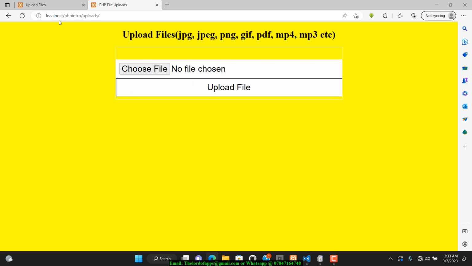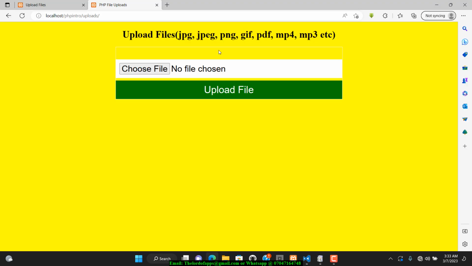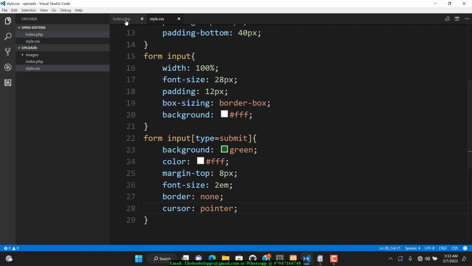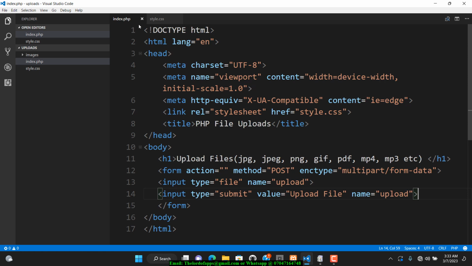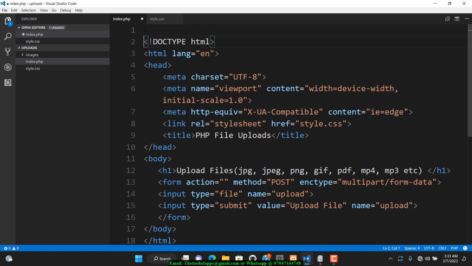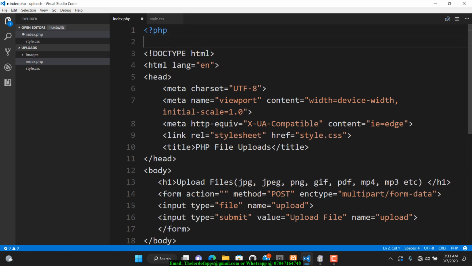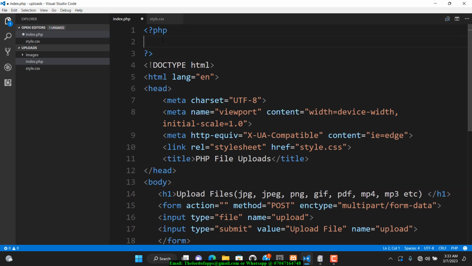So if we go back to this place and then refresh, you see that this is how it is right now. Okay, so it looks just like the original. So the next thing that we're going to do right now, we could come back to the styling later, but we need to start working on the scripting part of it, which I'm going to do at the top of this place. Okay, so I'm going to put my PHP tag in here, and this is basically what you guys would want to see. So we need to move on into doing what you actually want to see. So we're done with the HTML and then the CSS, even though we could add quite a few things later to that of the CSS, just a few lines.